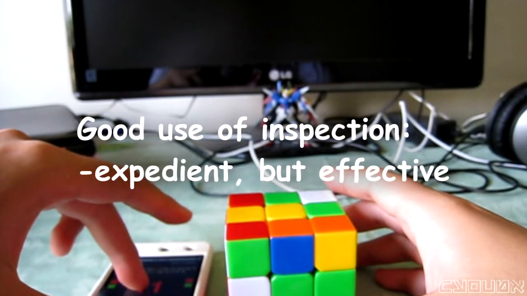One of the first major improvements in this particular solve is the use of inspection time. The time it took me to look at the four pieces for the cross was a lot faster than the last solve. Now, although that's a good thing, that's also one of the things that's inhibiting this solve from being sub-15, which I'll get into a little bit later. The inspection could have been used a little bit more wisely, but this was still really good for planning out the cross.